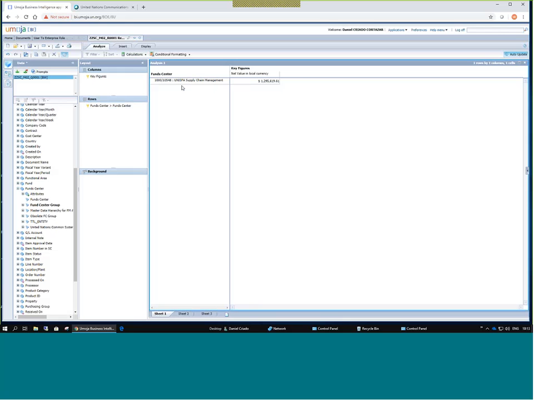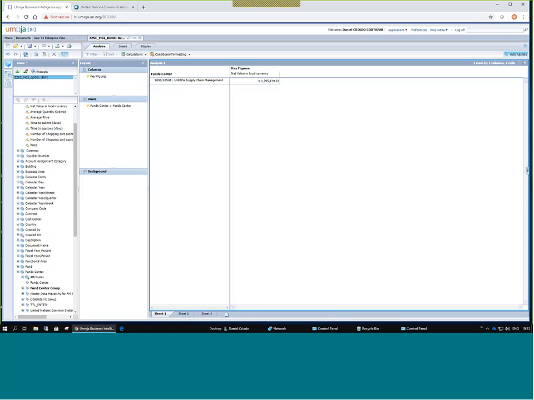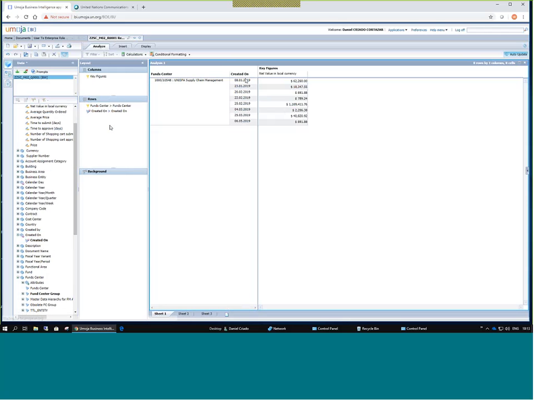So what I have here, I have the Fund Center UNISFA supply chain management with the net value local currency 2019 of the shopping carts. Okay, so let me identify the creation date, created on, and I put it on my row. So I have a set of days within this year when at some point supply chain management Fund Center in this mission created one or more shopping carts with an overall amount of net value local currency in US dollars.